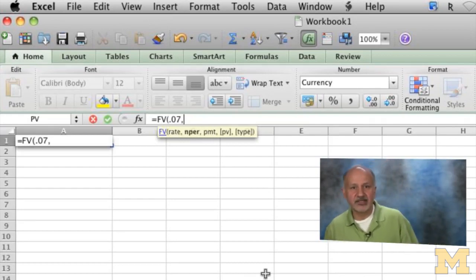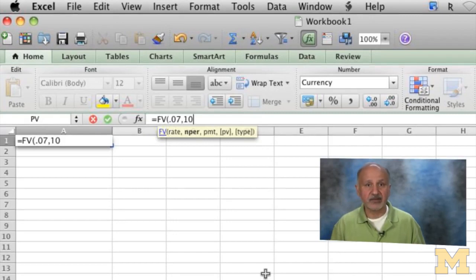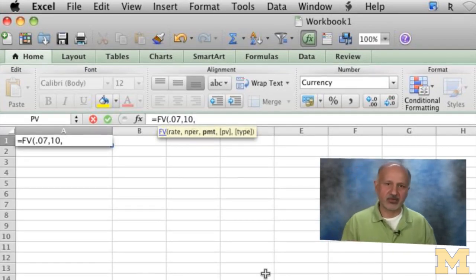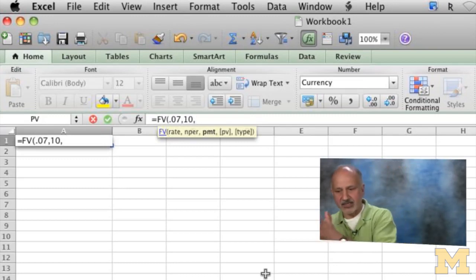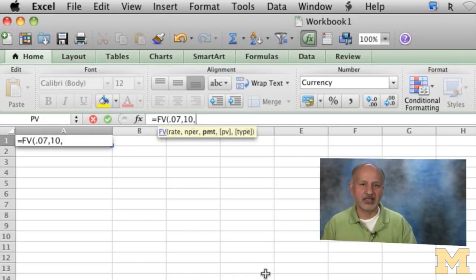So what's the next element it asks for? It says NPER. The N is the operative word, PER stands for periods. So in this case, I believe we have to type 10, because the interest rate was 7, the number of years passed is 10. And then there is a symbol called PMT. For now, ignore it, because it doesn't enter our problem. That's the next element we'll get into next week. And PMT stands basically for something called payment.